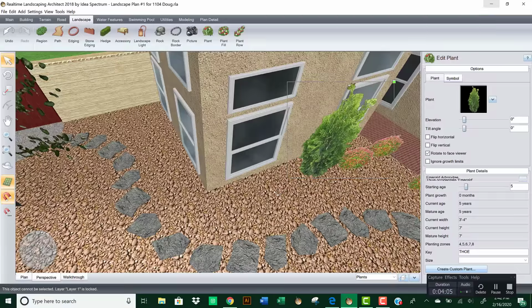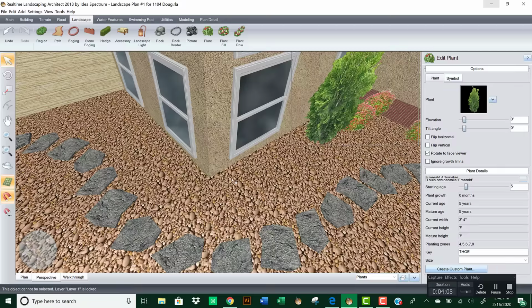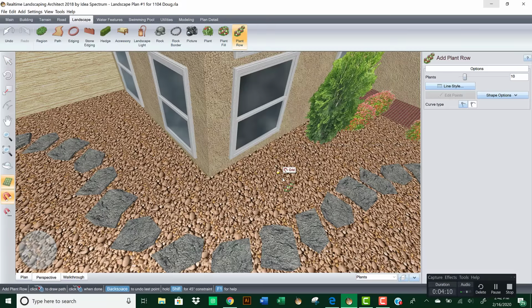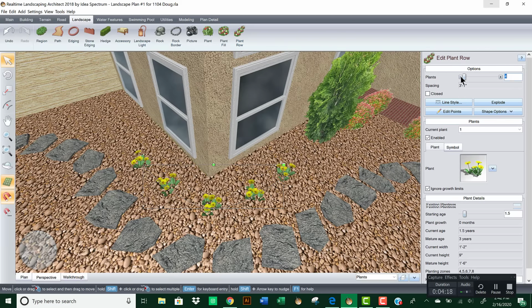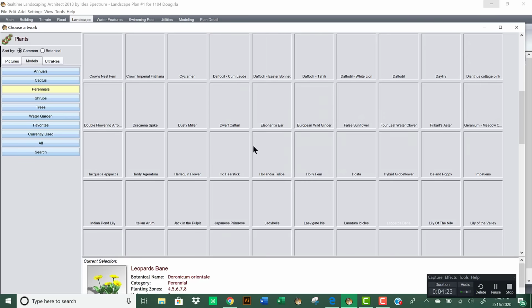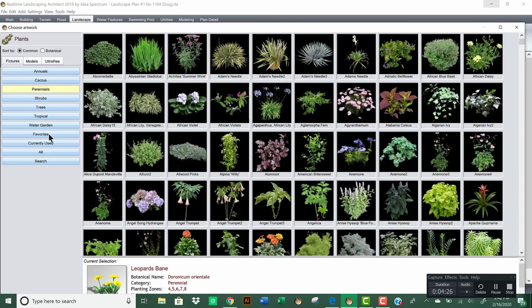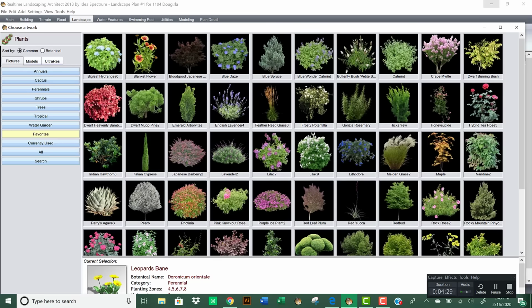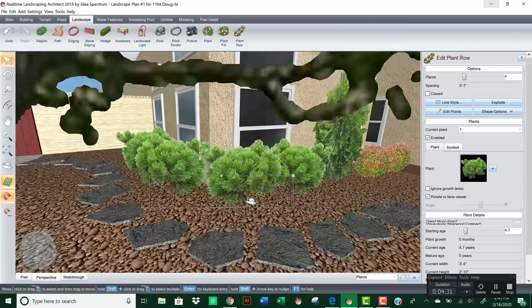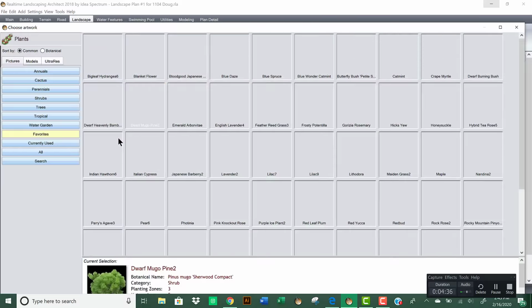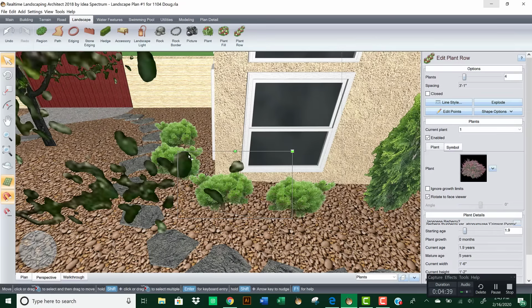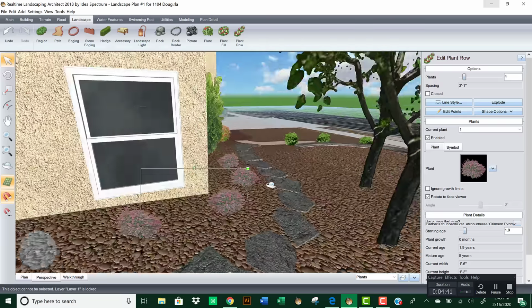So I'm going to want 3 plants that border this, and we can drop in a region with 1, 2, 3, right click. We'll go down to 3 plants. Actually, for this option, 4 might look okay. Actually, 4 might look best. So I'm going against what I just said about mainly doing odds. Let's see what Mugos. No, Mugos don't look good there. We'll just do a Japanese barberry. That's a classic. That'll look really good there.